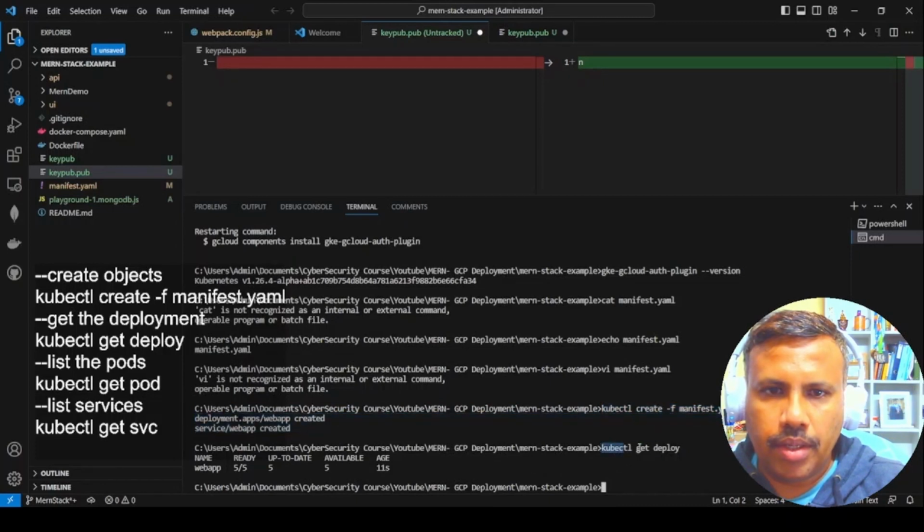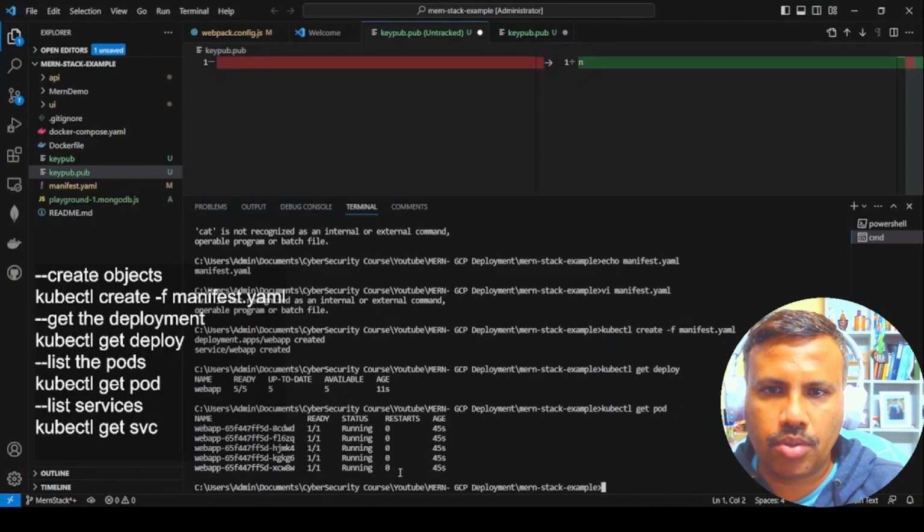The objects got created. When we executed kubectl get deployment to get all the deployments done, we can see the web app that's got deployed. So we use kubectl get pods, and we see the number of pods that are running. There are about 5 pods. One of them is the master node, and the rest of them are the set of subnodes, also called nodes.